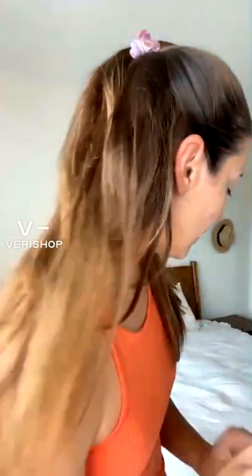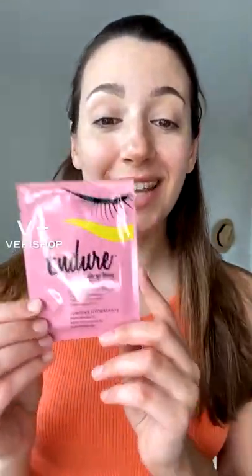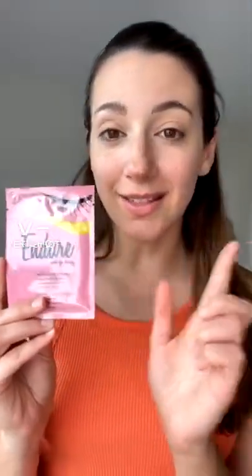So now that that's out of the way, let's get to the nitty gritty. These are the eye patches that I love to use. I use these ones on special occasions because they're very thick. So because they're thick, you have the most waste. So I don't use these every single day. Actually, I don't use... Hi, Kristen.